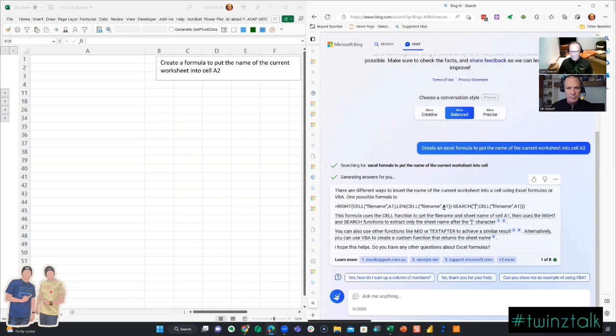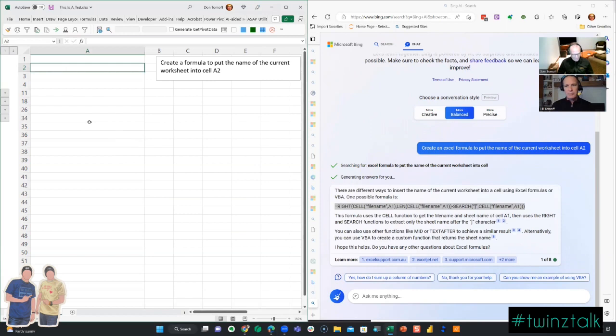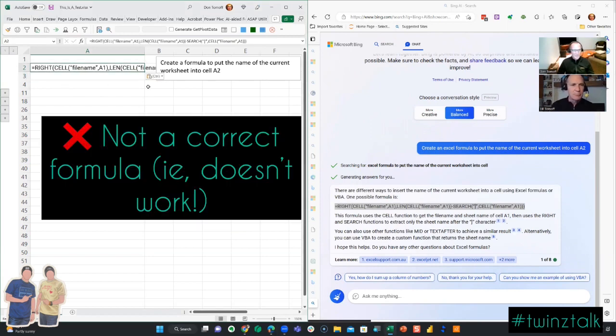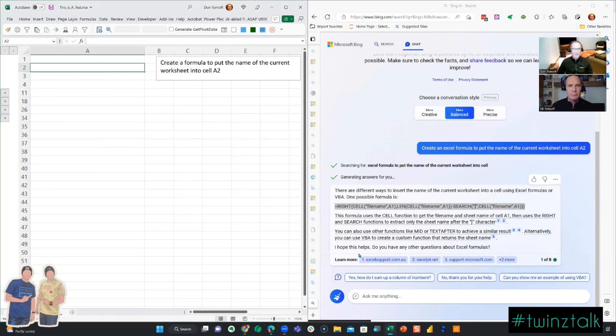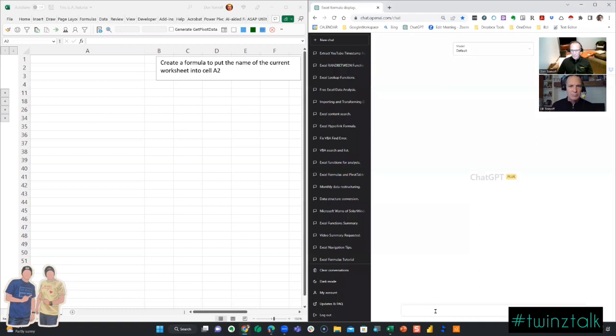This seems a little complicated, but let's try this. I come to A2, and that didn't work. So I could try again, but I'm going to come over to ChatGPT.